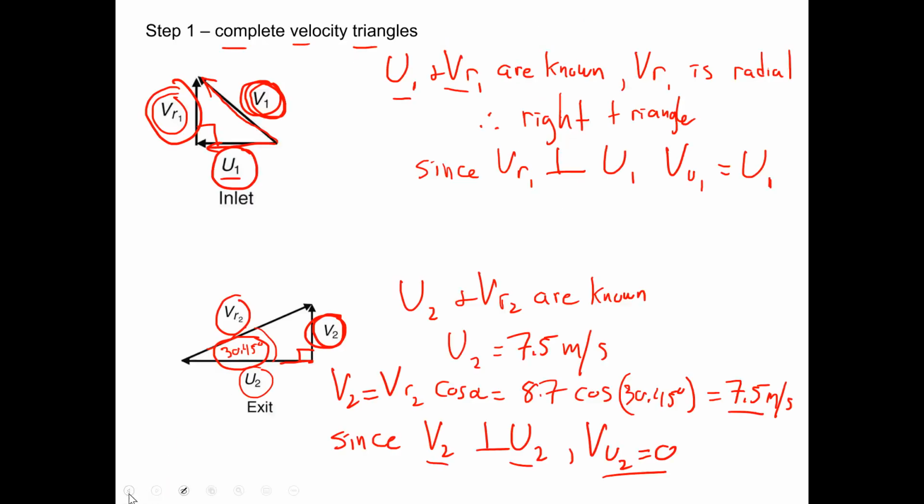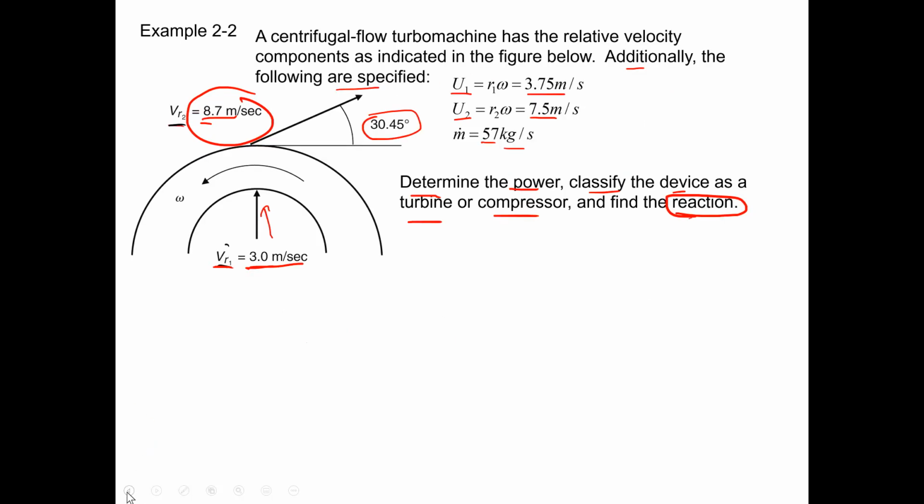So let's go ahead and rewind one more time and just recap what we're looking at to make sure that these things are clear. The problem statement gives us several things. It gives us what the tangential velocity of the rotor is at the entry point and the exit point of the fluid. So we have those numbers. It also gives us the relative velocity between the fluid's velocity and the tangential velocity of the rotor, right? It gives us that at the entry point and at the exit point.